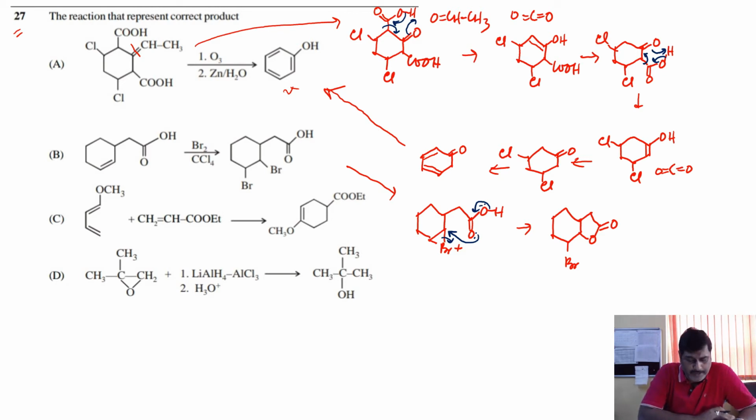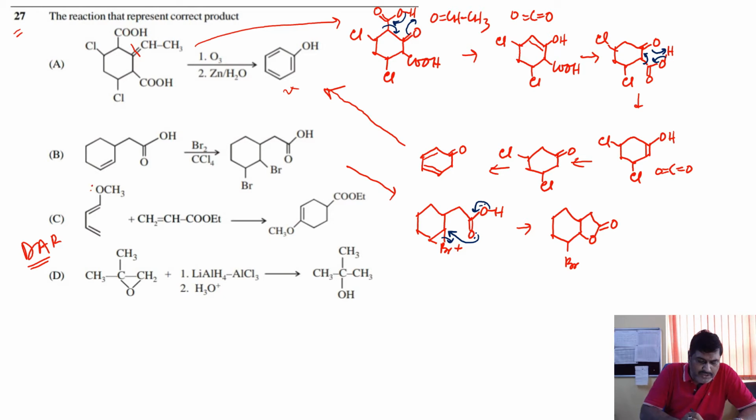Next, option C. This is the Diels-Alder reaction. We say simply Diels-Alder reaction, and in this case, the product depends on the electronic distribution. This reaction is regioselective; in the case of two or more possible products, one of the products is the major one. So here also we analyze which product is the major one, which product will form predominantly, and what is the basis of that.